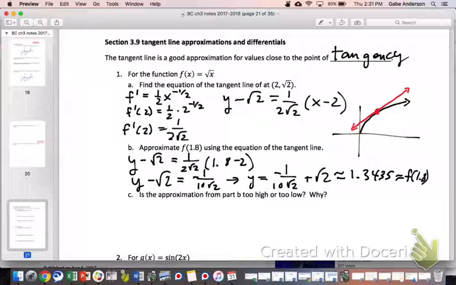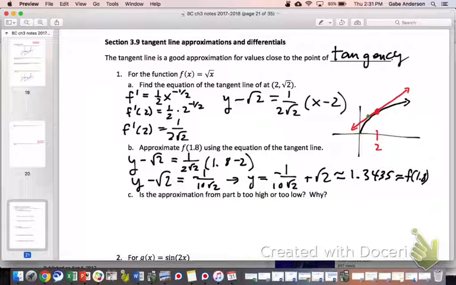And so 1.8, of course, is to the left of 2. So 1.8 would be over here somewhere. So we can see that when x is 1.8, the line is slightly above the curve. So we can see that it's an approximation, truly an approximation. It's not exact. And so we can see from the graph that, yeah, the line's a little too high compared to the curve, right? Does that make sense? Okay. Any questions so far on A and B?